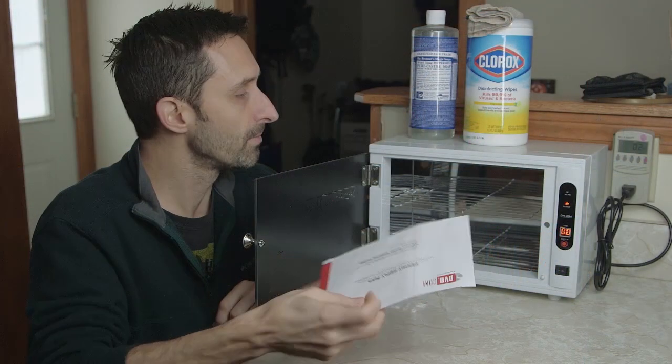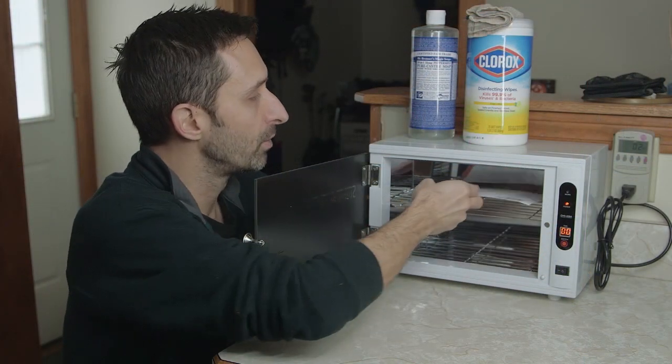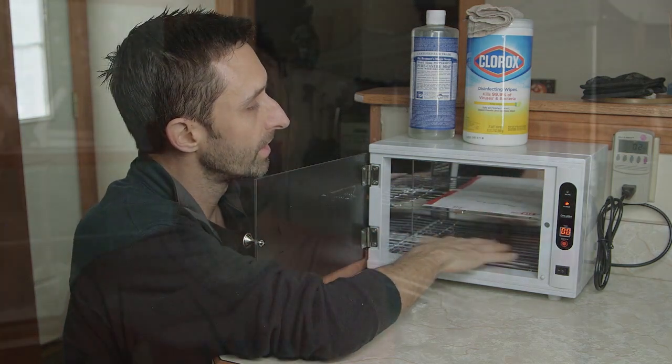But one problem with a lot of the products that are available off the shelf, like small UV sterilization boxes, is that they're small. You can only put things like your cell phone, keys, mail, things like that in there. That works really great for that. A lot of them have timers, but for larger items, you really had to clean them when they came into your home using other methods.